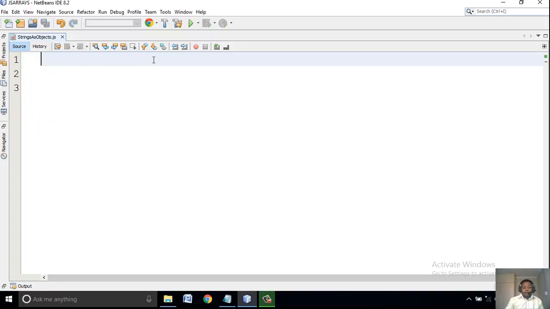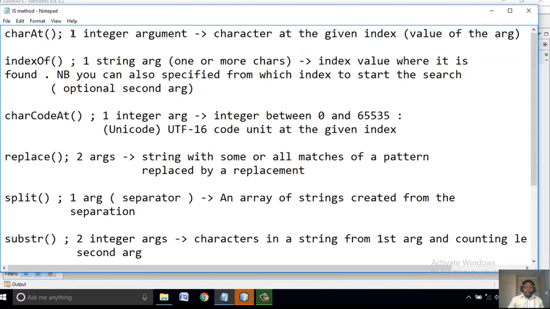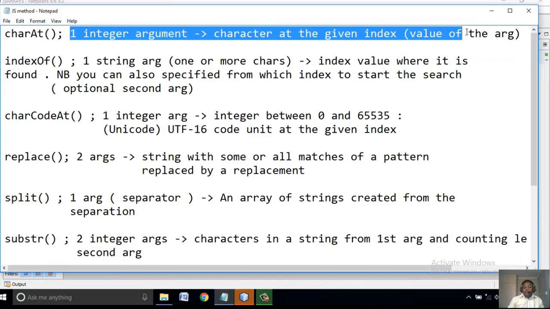Okay, so what I want to do is create a variable. I'm going to define a variable. I'm just going to call it text, or you can call it anything you want. Once we have the variable defined and assigned a value, we are going to be using the notes that I have made here. Here I listed all the methods that we are going to explore in this discussion, and I put in some explanations that we'll be using as we write our code.